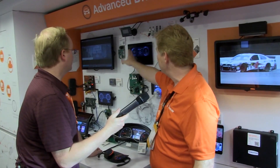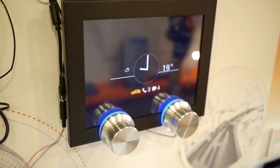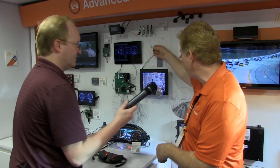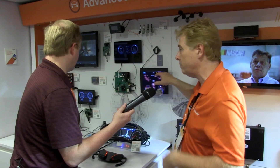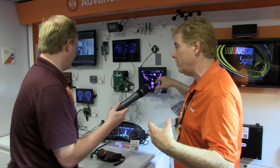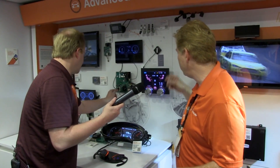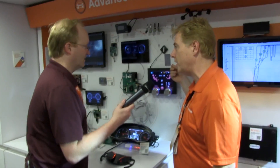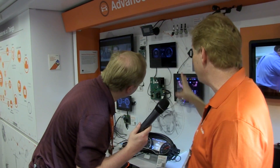That's all done with one single i.MX processor — doing both displays. It connects to your cell phone, it has GPS, it has maps, and it has something called mirror link so you can play video or multimedia from your phone. It runs a whole infotainment system. It looks like a dual LVDS connector — this one's an HDMI monitor, but it drives the LCD glass directly. It'll drive both of them.